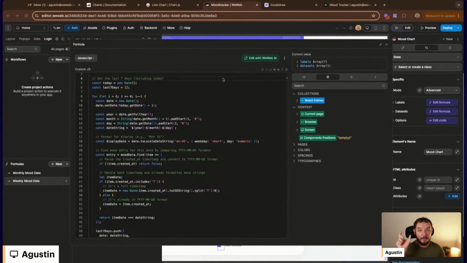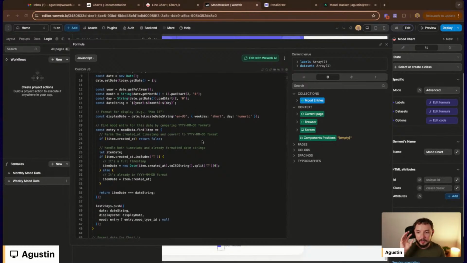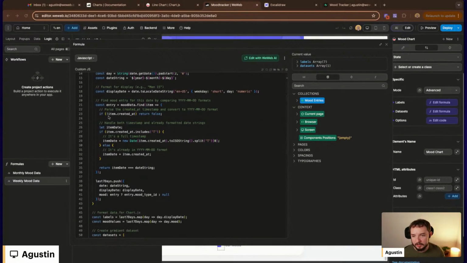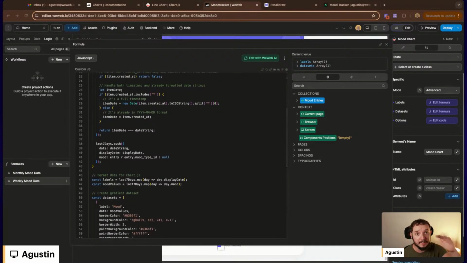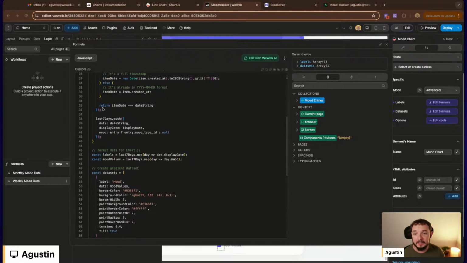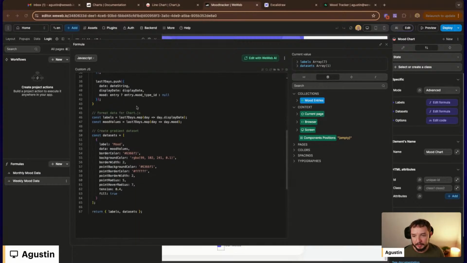Okay, grab information from this variable. I'm going to grab the last 7 days for the past week, and I'm also going to format it so we can use it with our chart. Then it does more advanced and complicated things, handling the timestamp and the entry by comparing format dates. Like if it is Brazilian, 2025 goes at the end. If it's American, it goes at the beginning. It needs to break that down for us. Once again, it did it automatically for us with AI. And then it's going to return that value and format it again.